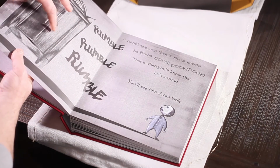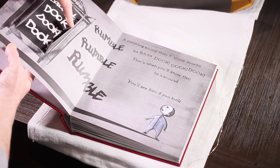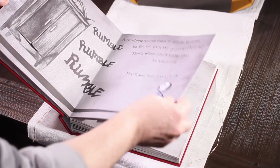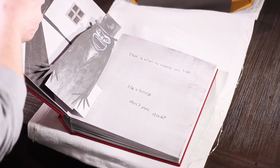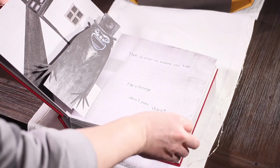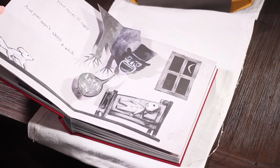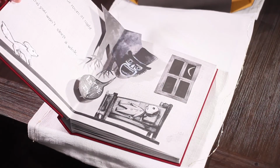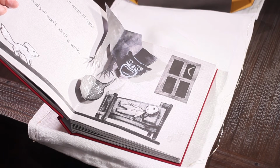If you can see here, you've got the cupboard with the opening Babadook closet. There's a little kid who's scared. I am not going to read this book, but I am going to flip through the pages. Then we've got a dark room there, and amazing detail. I've seen the movie, though I've actually not watched the film that many times, but this is something I definitely wanted to jump on. I'm a big fan of horror films, and I'm also a big fan of any kind of movie props.